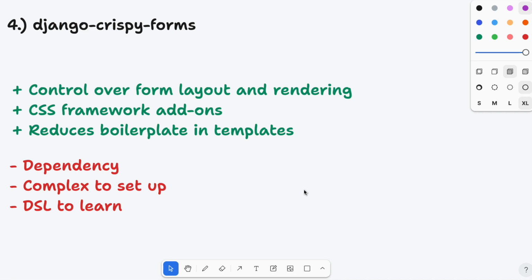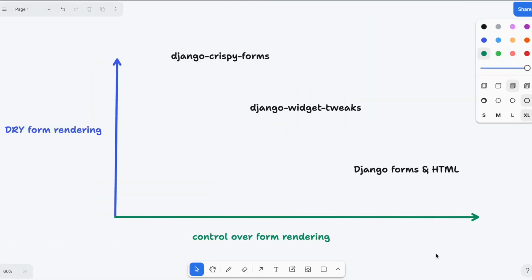So in django-widget-tweaks, I call it API because it's really just a few template tags that you need to learn on how to chain them. And with django-crispy-forms, you have this form layouting DSL that you need to learn. So what's the conclusion? Which approach is the right one? So as most of the time, it's a trade-off. There's no right or wrong. And I would say there is a tension between control over the form rendering, control over the look and feel of the form, and the verboseness of the form rendering, or how dry is the form rendering.